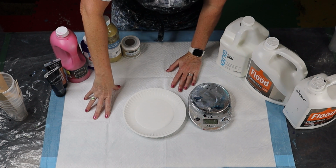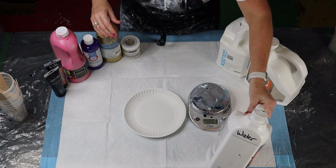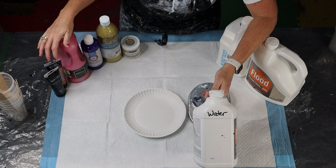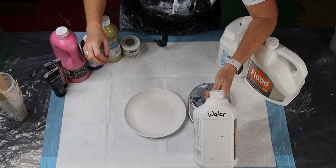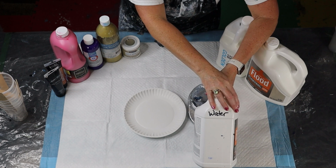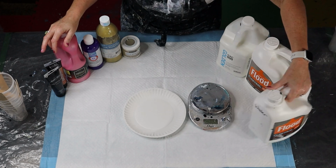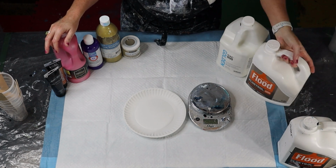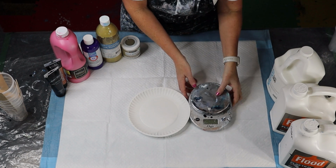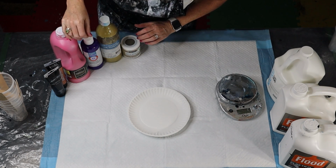So when an artist says, I'm going to use 2 parts water to 3 parts paint, for them it may be exact depending on the paint, but sometimes I have to actually add more water or less water depending on the thickness of the paint. So let me show you, let me get these out of the way, and I'm going to show you with my paper plate here the consistencies of all these different products.